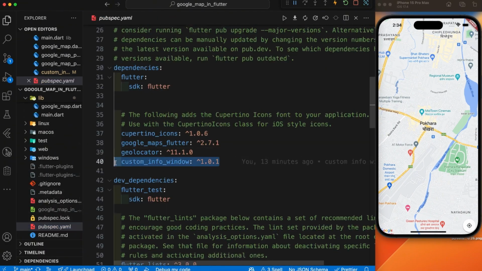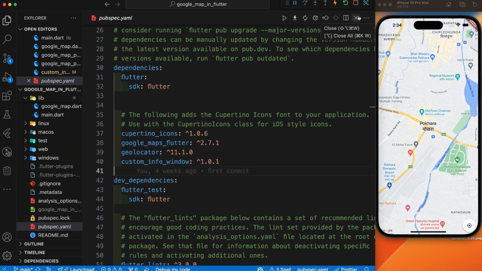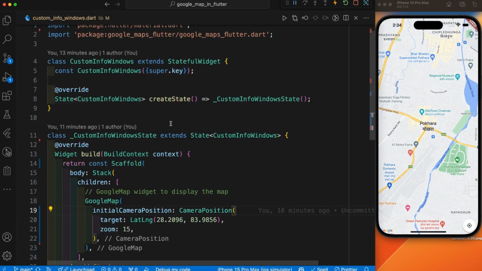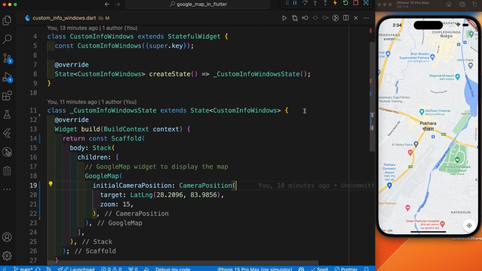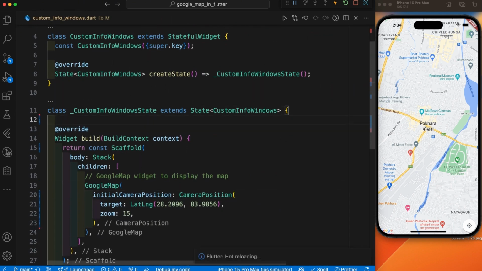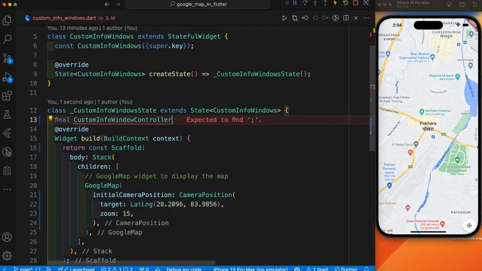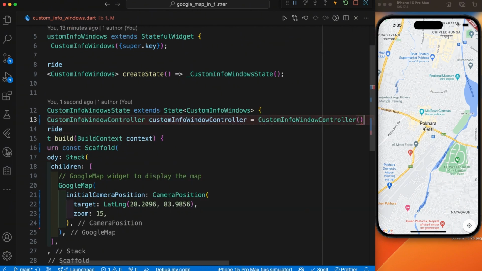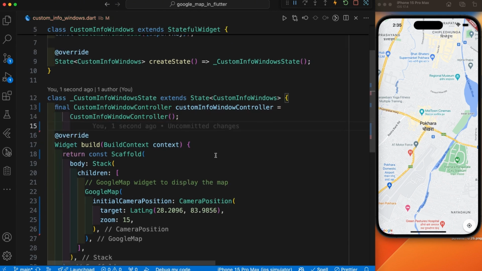You can see after that we are ready to continue today's video. After you have added the package, the next step is you need to initialize the controller. It manages the custom info window we have here. After we have initialized the custom info window, we have also set the marker to be displayed on the map.